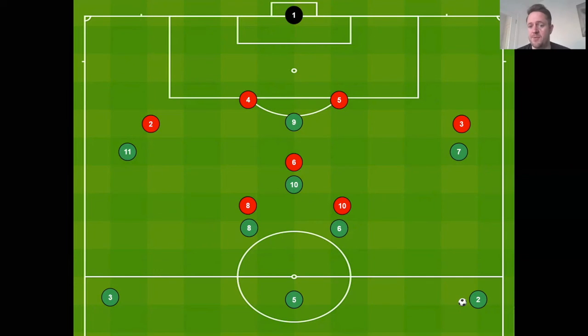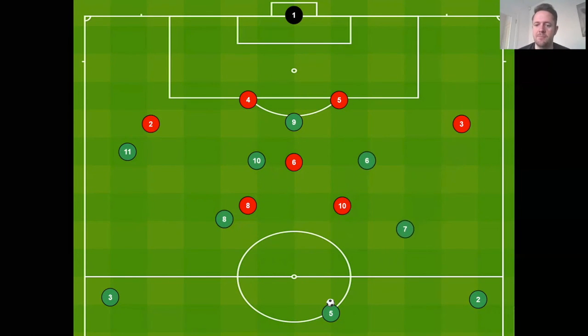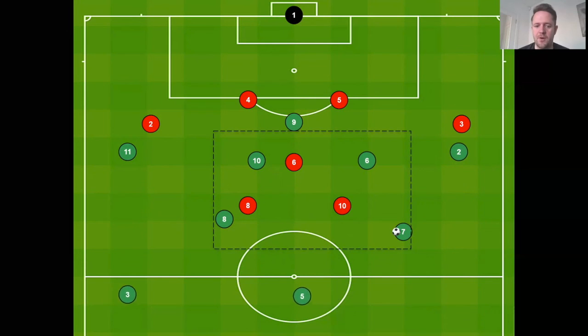So the Reds, if they win possession, they play and dribble up over the halfway line. Whereas the back players here, I'm looking at 5, build the play, because he's narrow. Can we recognise it? 10 moves across, 8 moves across, 6 moves up, 7 drops in, box low. 2 gives us that little bit of width. Ball's played in, then we have that numerical superiority. And 5 and 3 start to swing round.